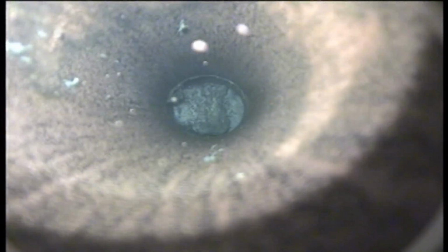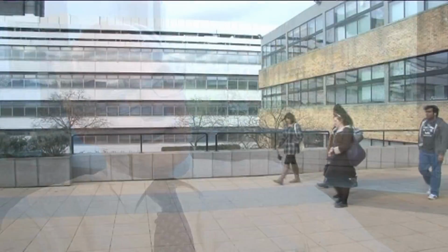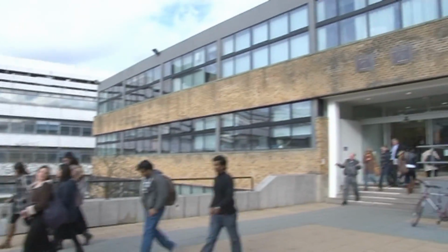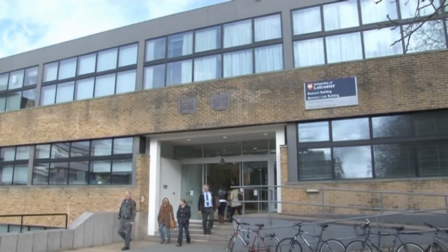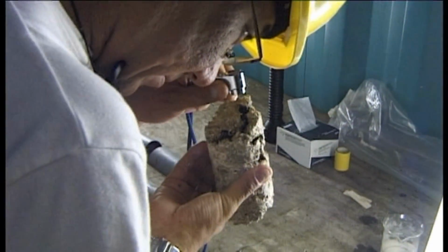When we drill the holes, we don't just core the sediments, we also lower things down the hole to measure physical properties in the hole. So we've got our partners from Leicester University and Montpellier in the south of France to lead on that one. The downhole logging is important for several reasons. It's the only measurement that provides you the actual, on-site, in situ measurement of the borehole conditions. You'll be able to match your core to your downhole logs, so it'll place that whole succession in a context.